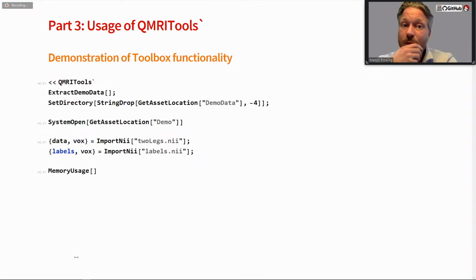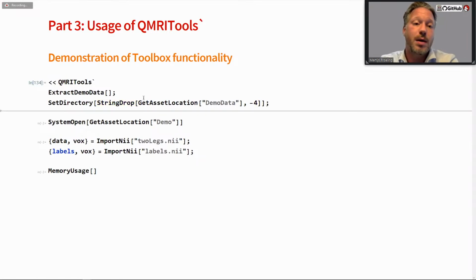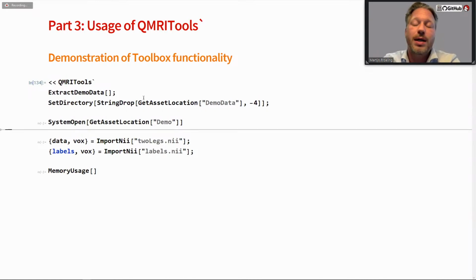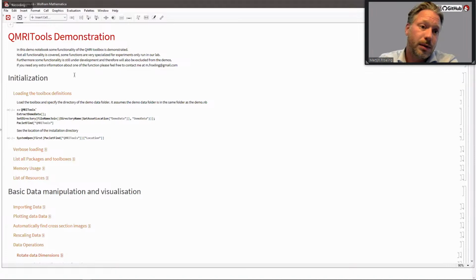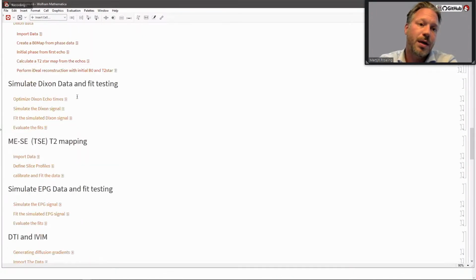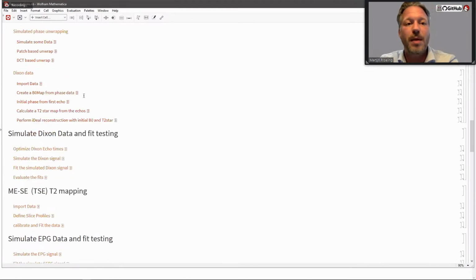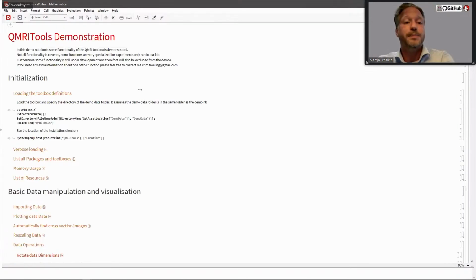So in the last few minutes, I want to give you some demonstrations of the Toolbox functionality. For that, I'm going to use the demo data. This demo data is also highlighted in a demonstration notebook that's packaged with the Toolbox. This notebook demonstrates most functionality within the Toolbox, so I put it with the tool so people can play around with it.